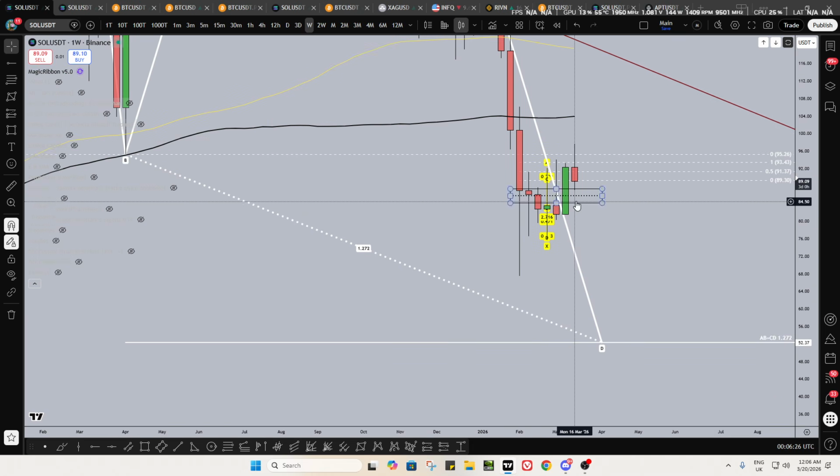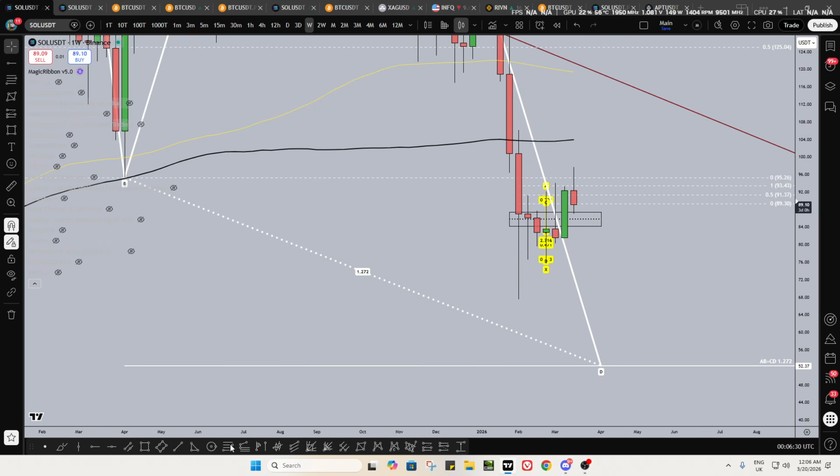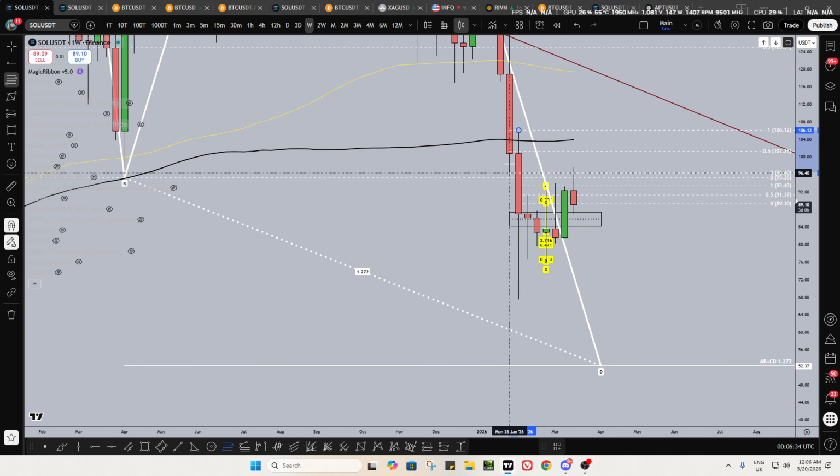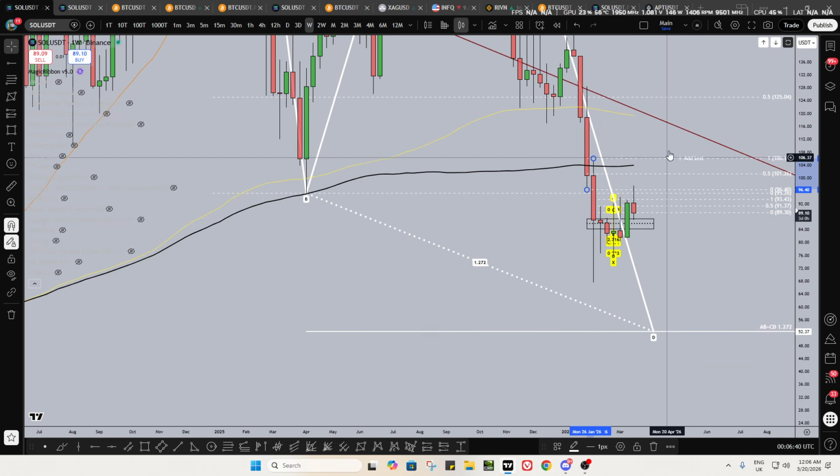There's so much liquidity to be taken to the downside versus the upside. And just like Bitcoin, literally just like Bitcoin, look what we've gone to. We've gone straight to the weekly buy seller zone, rejected off the low. Insane. So much work needs to be done for us to go higher.